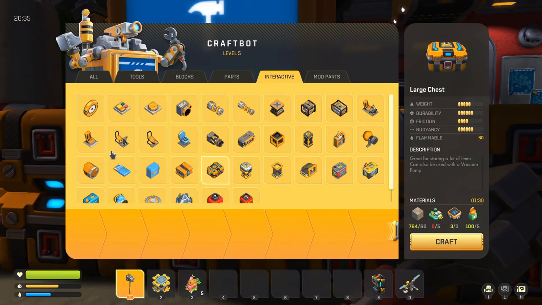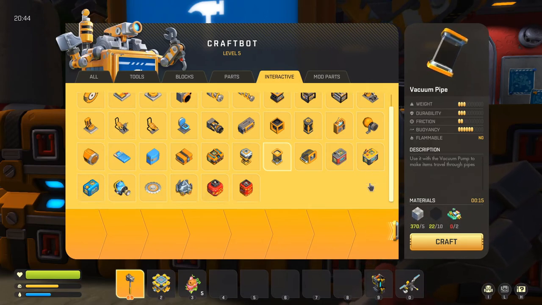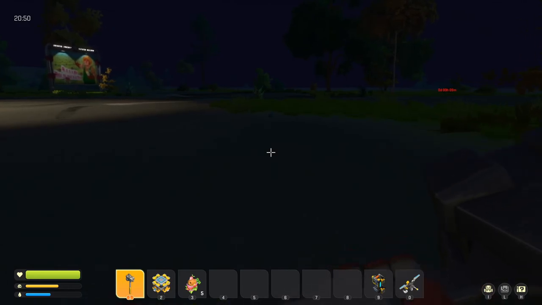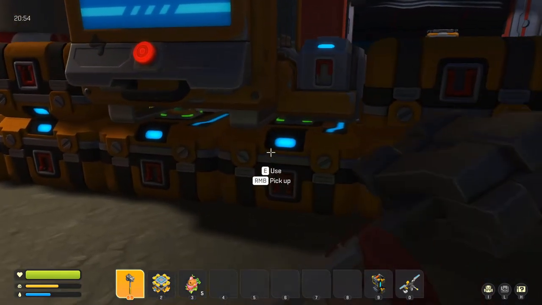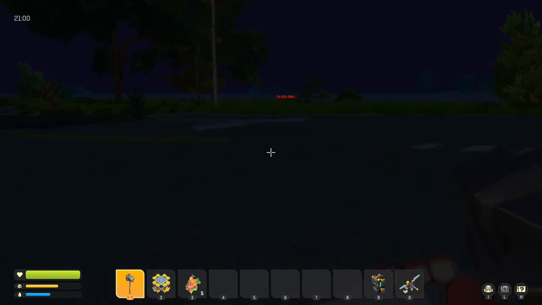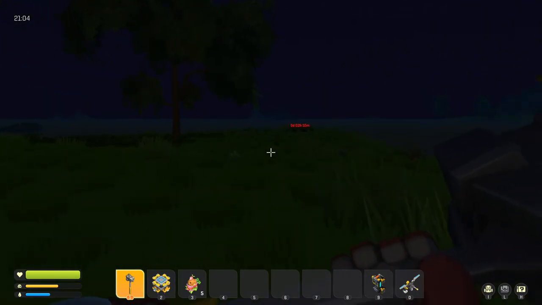And I'm also going to need, well, a ridiculous amount of vacuum pipes, which also require circuit boards. So, yeah, it's literally just coming down to, right now, I need circuit boards. Lots of circuit boards. So, I'm probably going to spend a few days here and just have the little green bots come raid a farm.